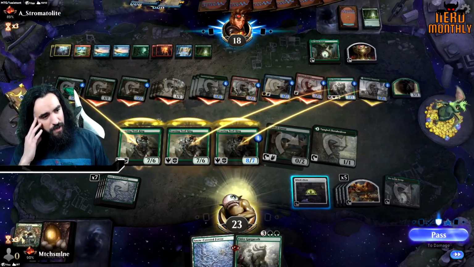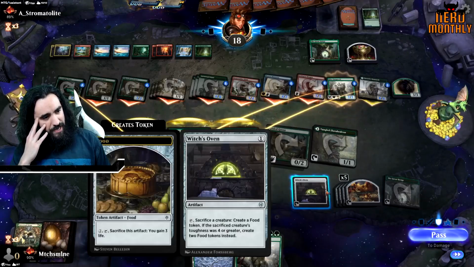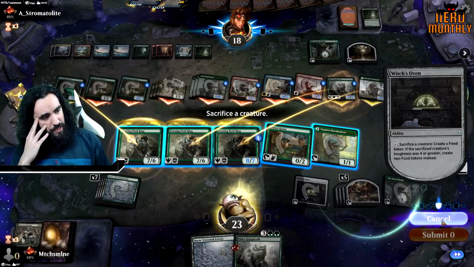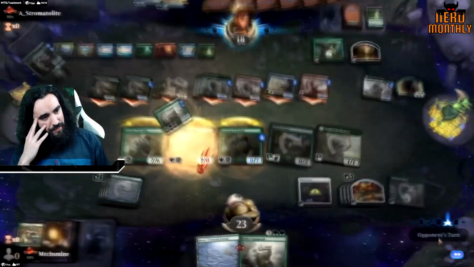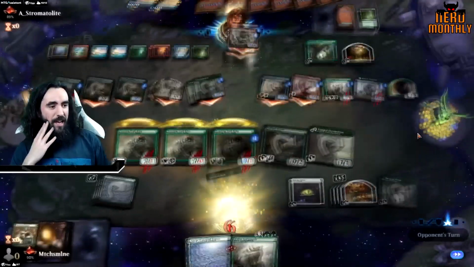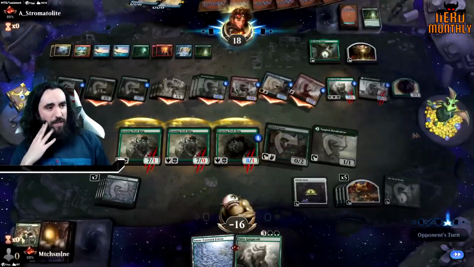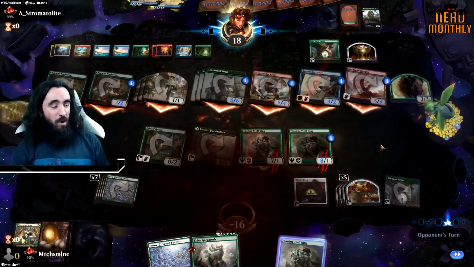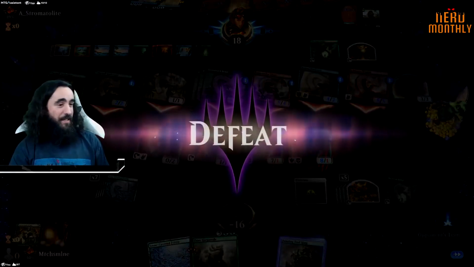Returning our Elder Gargaroth was our only chance to get anything going. But we didn't. We're so super dead. He just had the infinite attack, infinite creature, minus 16! Holy smokes. No food in the world could have saved us here. No food in the world.